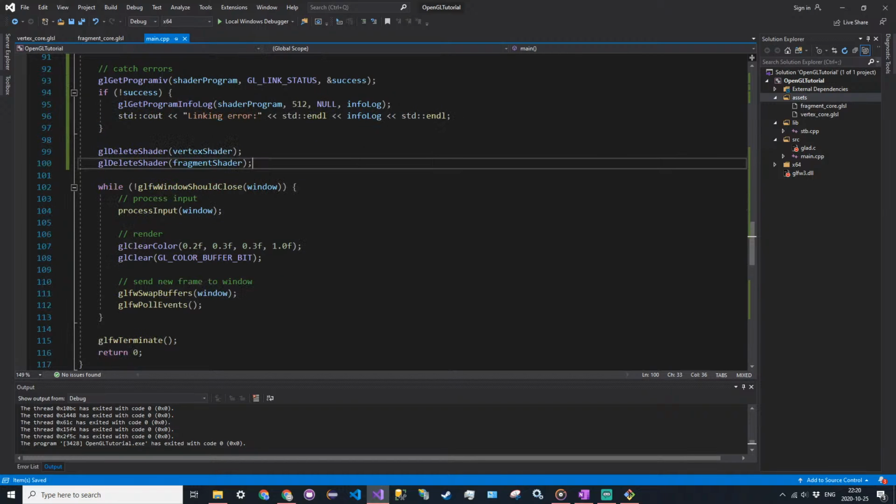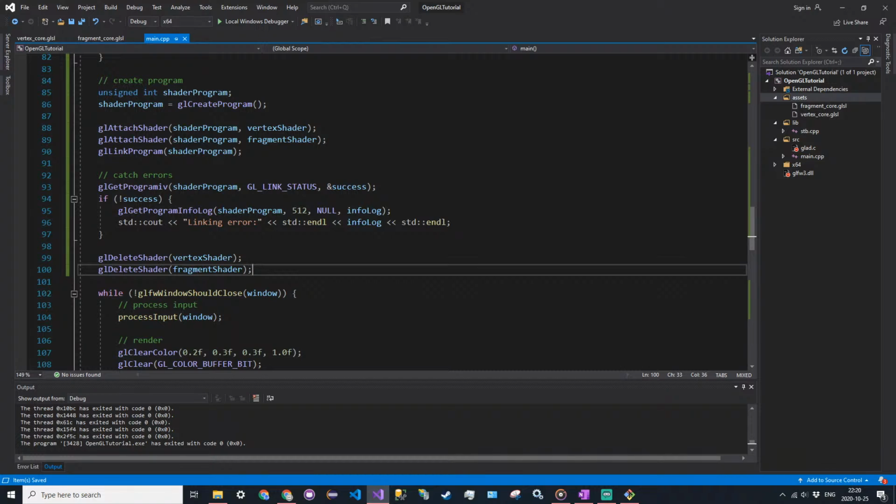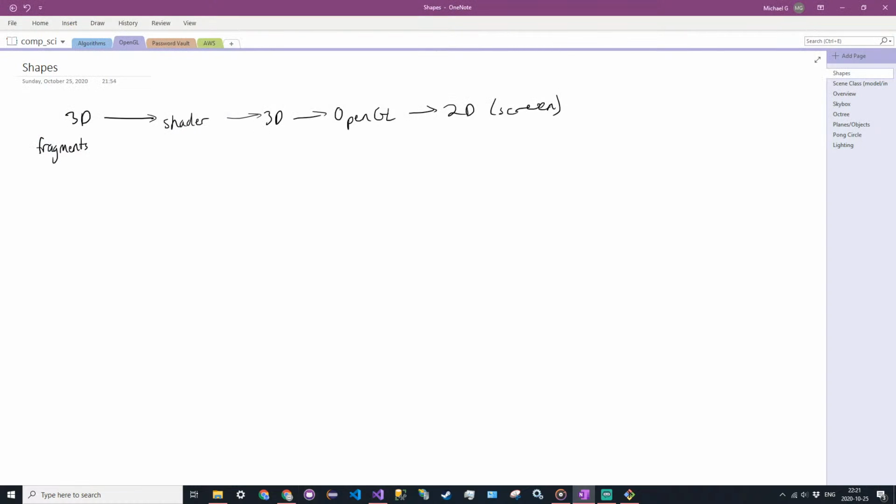But we are not done yet, or that's the first half of what I wanted to do right now. We're now getting into the second part. So we have compiled, generated, and linked our shaders into a program. But now we have to set up the actual data to pass in. So let's look at how we're going to do this. So in OpenGL, what I'll do first is I'll draw out kind of how the memory looks, and then we will write the code.